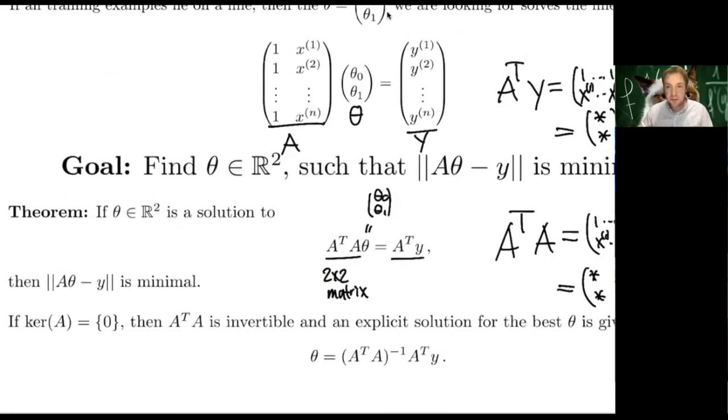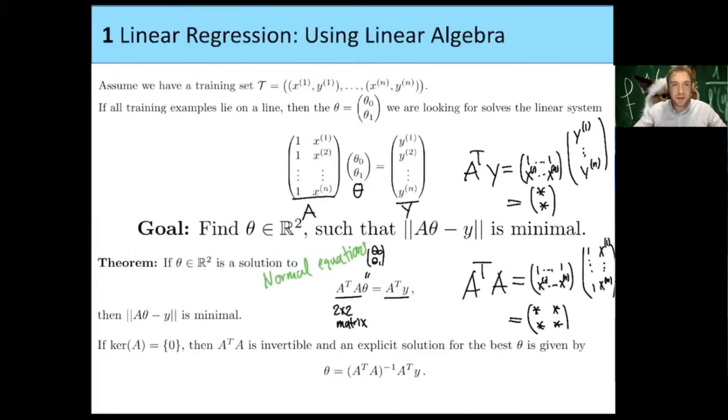And the goal today is to prove or to understand the statement of this theorem, because if you see it like this, maybe it's not clear why the exact solution of this linear system gives the best possible solution of this linear system. And this is in the literature also called the normal equations. Okay, so let's try to prove this theorem. You don't need to understand why now, because this we will try to understand.